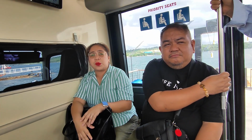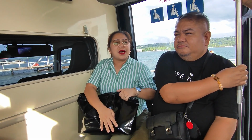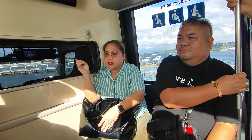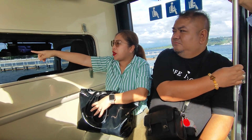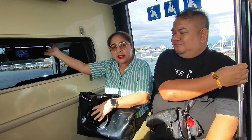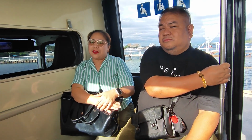But for our guests, we really encourage them to ride the boat. Kasi doon, ang challenge lang is the queuing of the cars, kasi sobrang dami. Hindi na sila tumitingin if it's weekend or weekday. Dati kasi weekend lang, pero ngayon even weekday. Is there sufficient parking for guests? We have naman, sir. Aside from the one that we have here in front, we also have one beside near my restaurant, na naka-allocate sa amin. Walang parking fee? Wala naman. Okay, thank you.